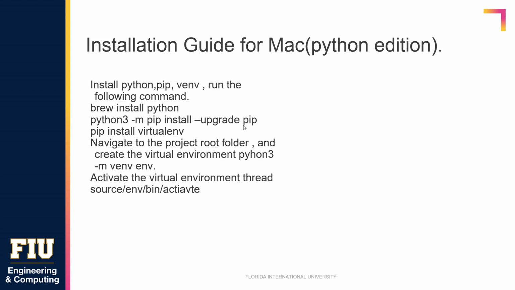That was the basic setup. This is the original setup in the first place, which is to install Python, pip, and a virtual environment, running the following commands in order to get the system to work. Install Python 3, that's the version you're supposed to install for the application. Run the Python 3 command to install a virtual environment, then go to the folder and create the virtual environment with python3 -m venv.